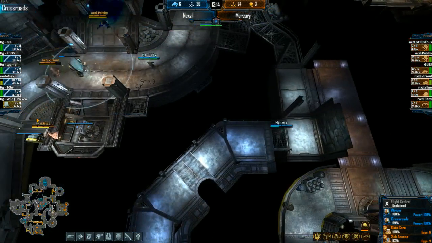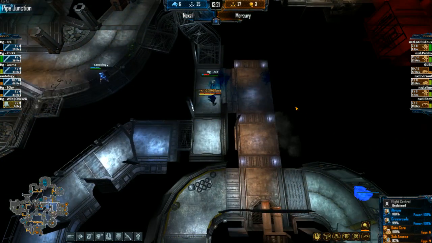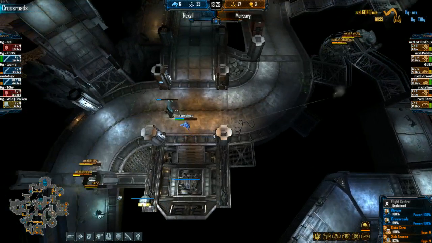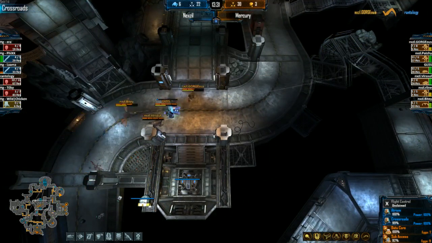I think that ERA actually should have stayed and finished that power node. Probably could have gotten an armory up, and here comes Gorgeous from behind. ERA not landing really more than one shot with that shotgun, and this is going to be a problem for Rantology, who is all alone in Crossroads, and Gorgeous gets the kill and vengeance on Rantology.